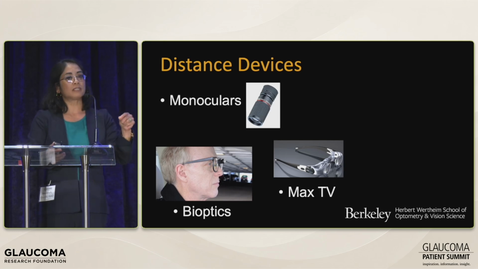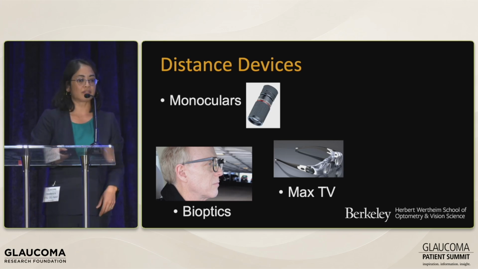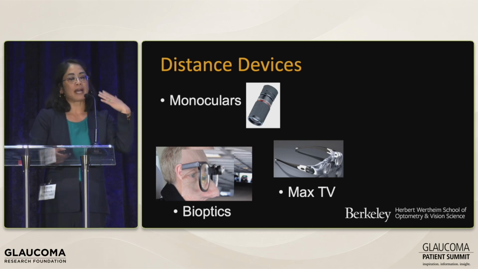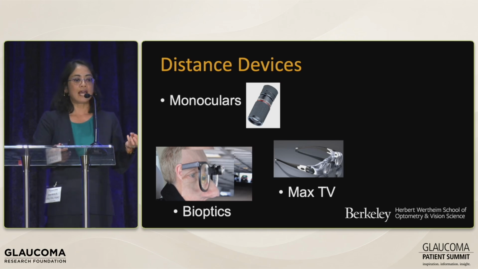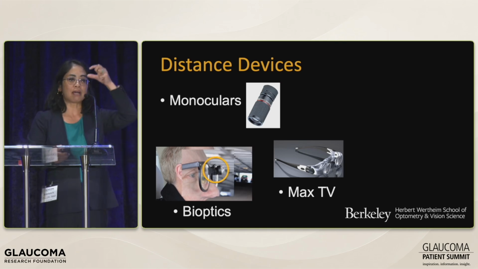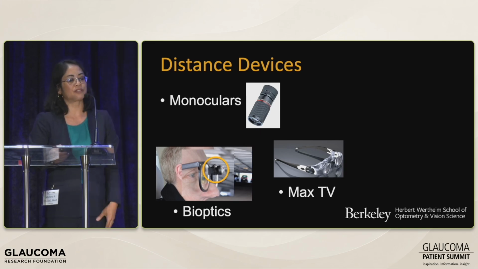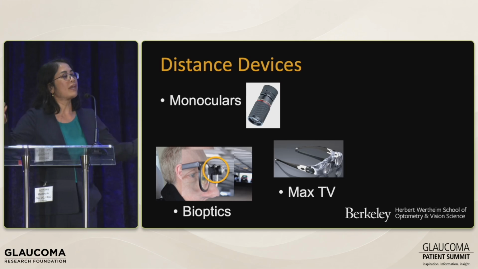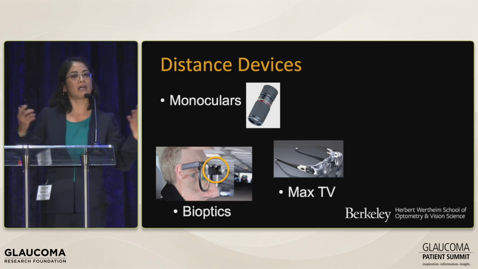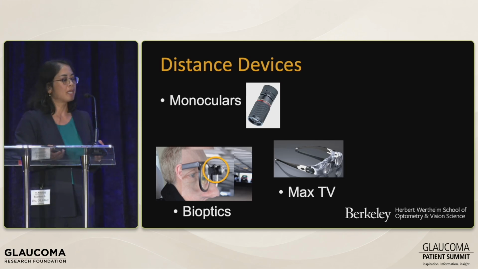We can also mount a monocular telescope into a pair of glasses, thereby creating a bi-optic system. And then this picture here at the bottom, which I then magnified for us, has a picture of a telescope that is mounted into the pair of glasses. So ideally it's out of the way, but if needed, you could tilt your head down and sight through it, but then most of the time you have your good field of view. And that's the thing to keep in mind, is that we're magnifying, but when we magnify through an optical system, we have now decreased the field of view, which may not be something we want to do in glaucoma.